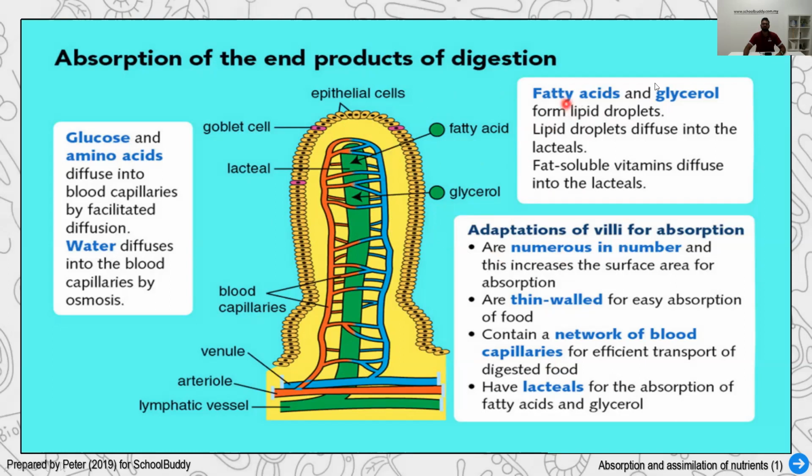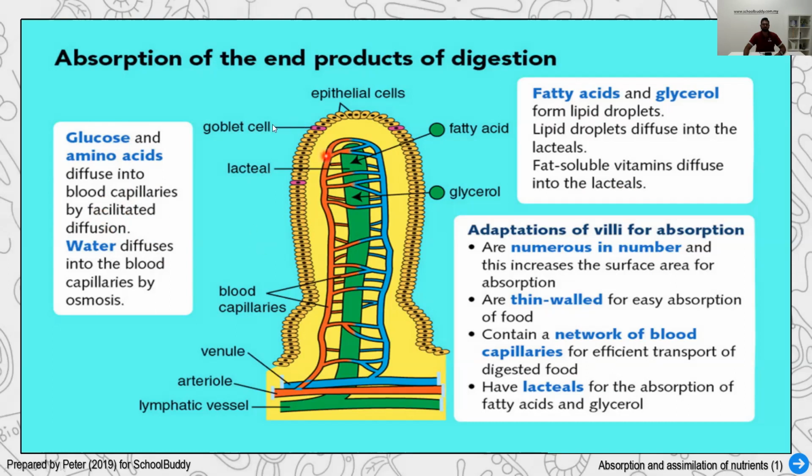So we already see that fatty acids and glycerol are the fat material, and they're going to go into the lacteal. And we do have some of the vitamins which are fat soluble, which are vitamin A, vitamin D, vitamin E, and vitamin K. They are only soluble in fat. Compared to other vitamins, they are more water soluble. In the case of glucose, which is the carbohydrate, and also the amino acids, which are the protein part, they will go into the blood capillaries by facilitated diffusion. If you remember your chapter on movement of substances, from the third chapter, it basically requires a carrier protein to go through into the cells.